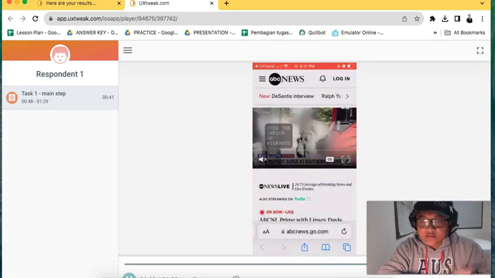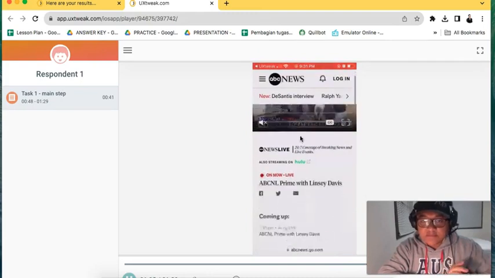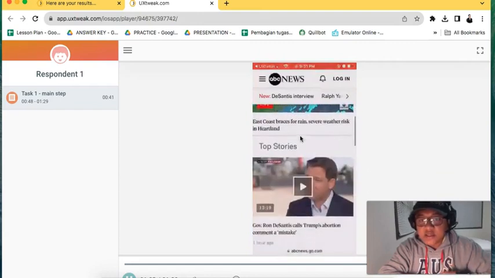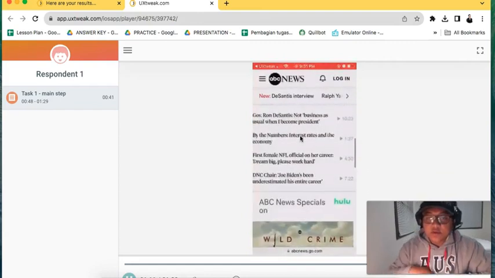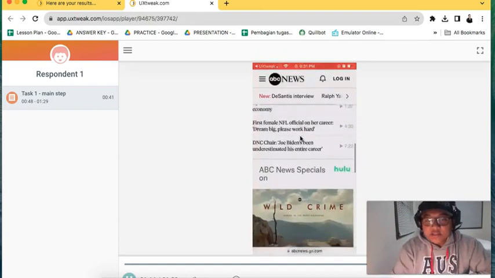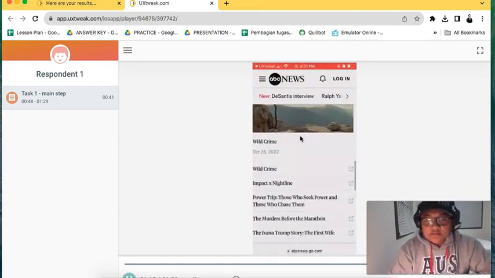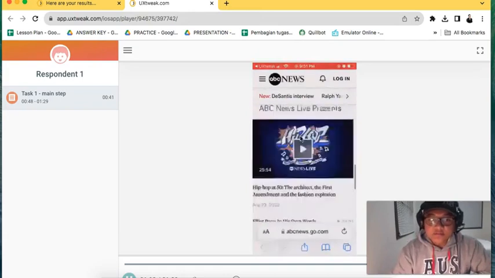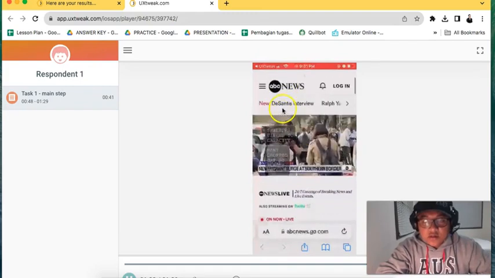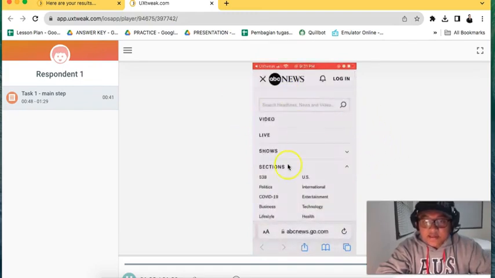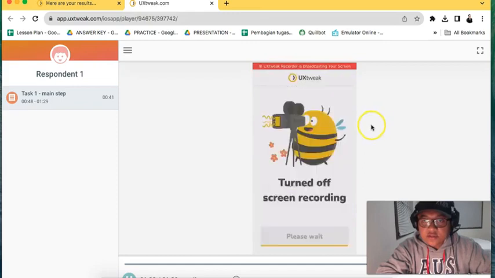So yeah, and I remember at this part I explained what I like and what I dislike. I like the interface of the website. I like the fonts and the headlines, and they're pretty straightforward. Like for example, weather information, and then some TVs, in fact, and some trending news that I found on ABC News in this case. So I did that, and I recorded my voice, but then it didn't show up on the actual report. I'm not pretty sure why, but it was pretty limited for the capacity that is given for the free users.